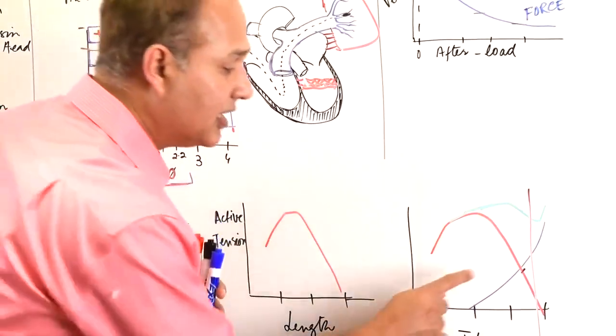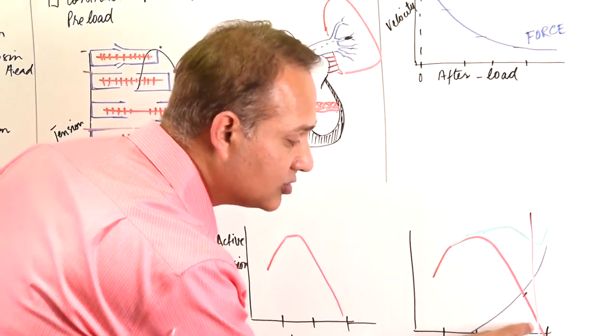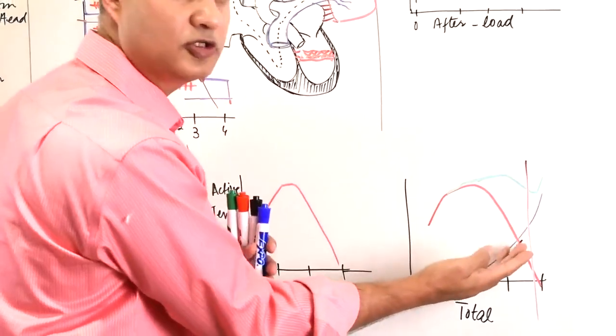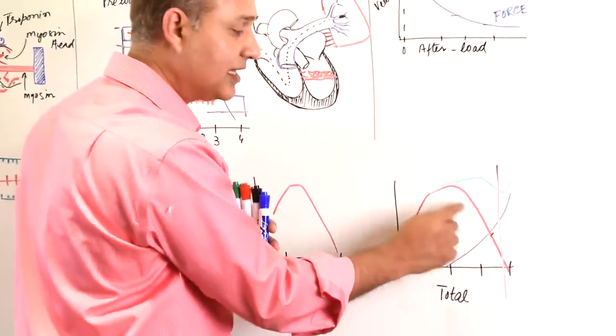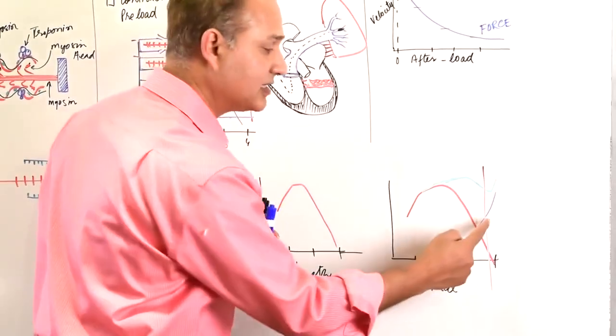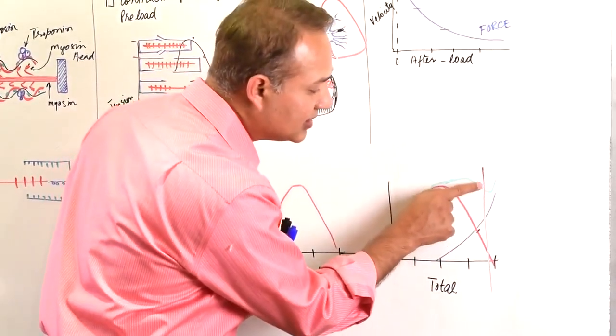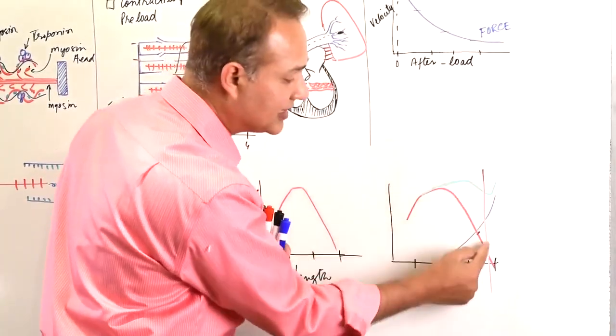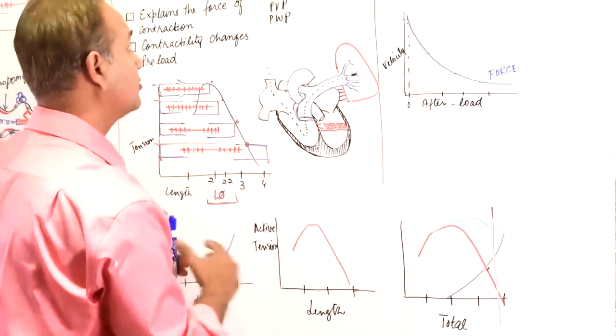So it's very simple: when the active tension drops down to 0, then the sum of the tension is only going to be the passive tension, because now the active tension is gone, so what is left is passive tension. That is why this line over here starts going with the passive tension. This is where the active tension has stopped. So that is how to understand this one.